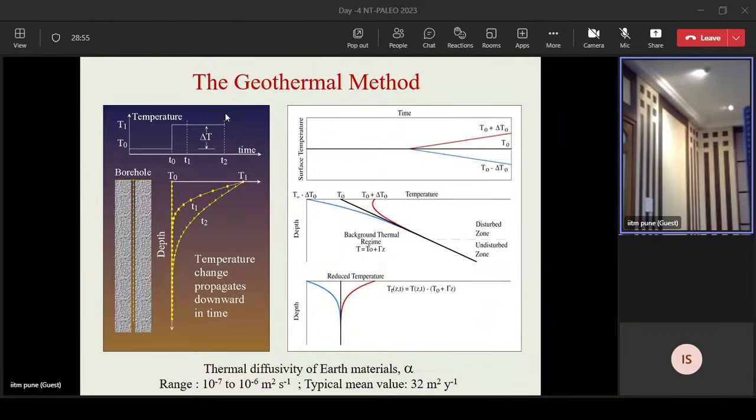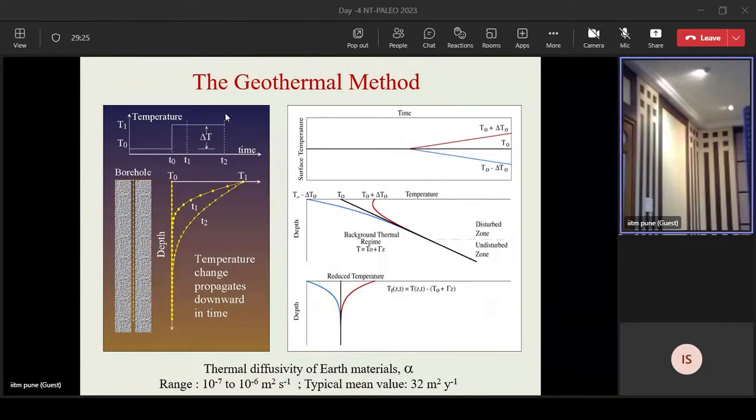Now let's assume that you measure the same situation in a borehole. This is the borehole column, these are rock, and at different depths, you keep on measuring the temperatures, right? So if you assume that this is a reference state, that is represented by this vertical temperature profile. Okay.